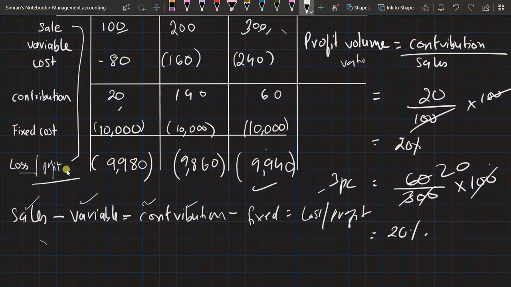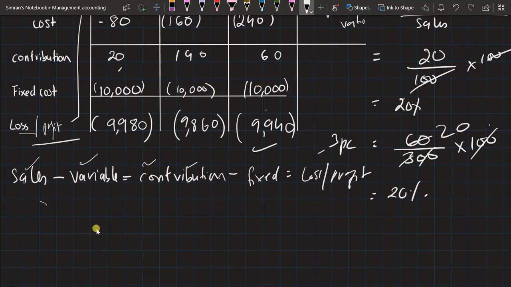Okay, next is an important point for the exam, that is the break even point, which I saw in the previous year question papers. So break even point is basically the point at which there is neither loss nor profit. That is what we call the break even point. If we fall below the break even point, we will have a loss. If we go above the break even point, we will have a profit. So that's the break even point.